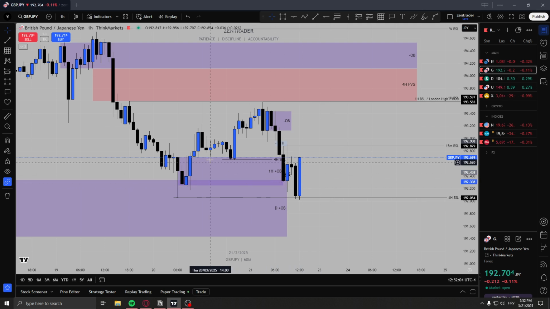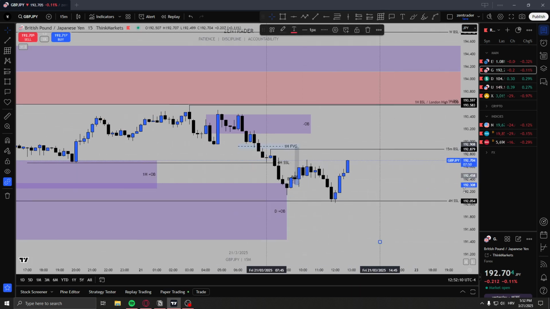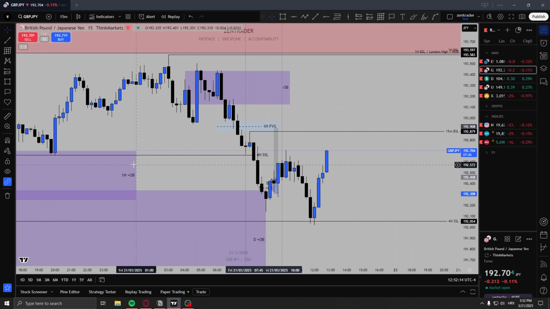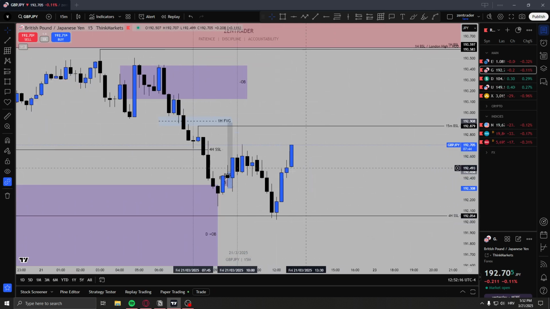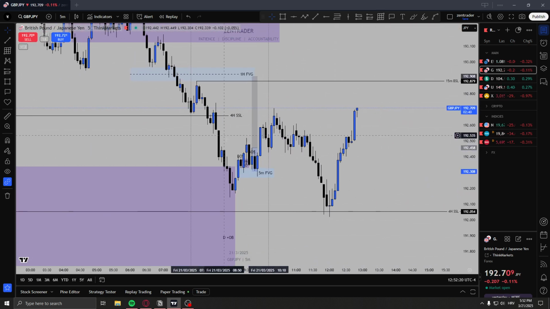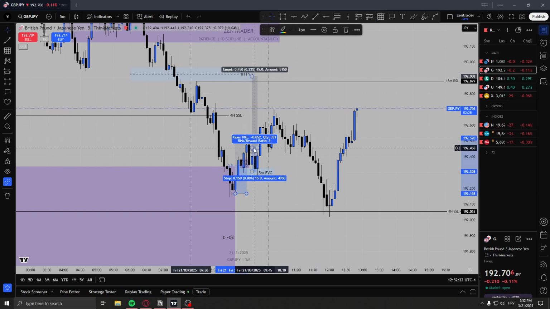On the 1 hour time frame, we also had this order block for our sell side. As you can see, we swept that liquidity to the downside, we rallied into the daily order block, and from there, let's do the 5 minute. From there, we created a 5 minute fair value gap and then broke structure with this high. And from there, I was expecting a retrace into equilibrium and then for price to give me the entry to the upside, which it did.